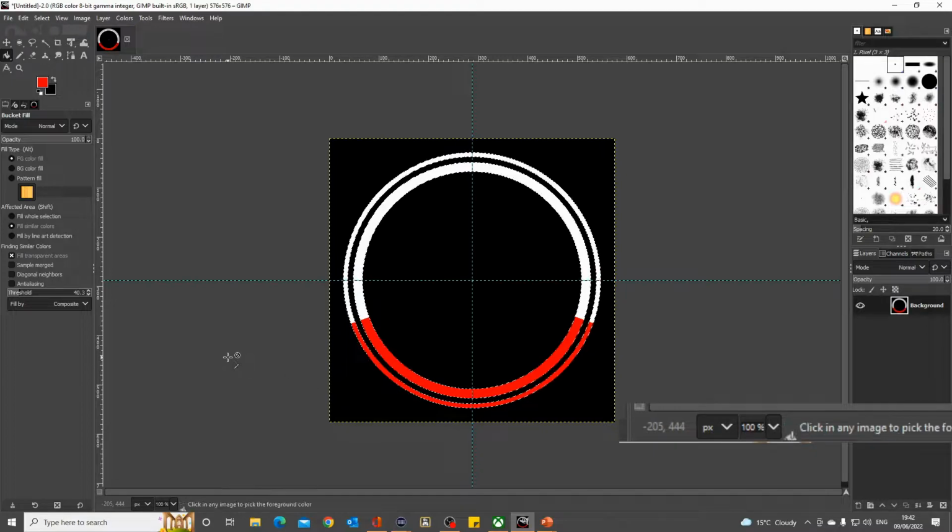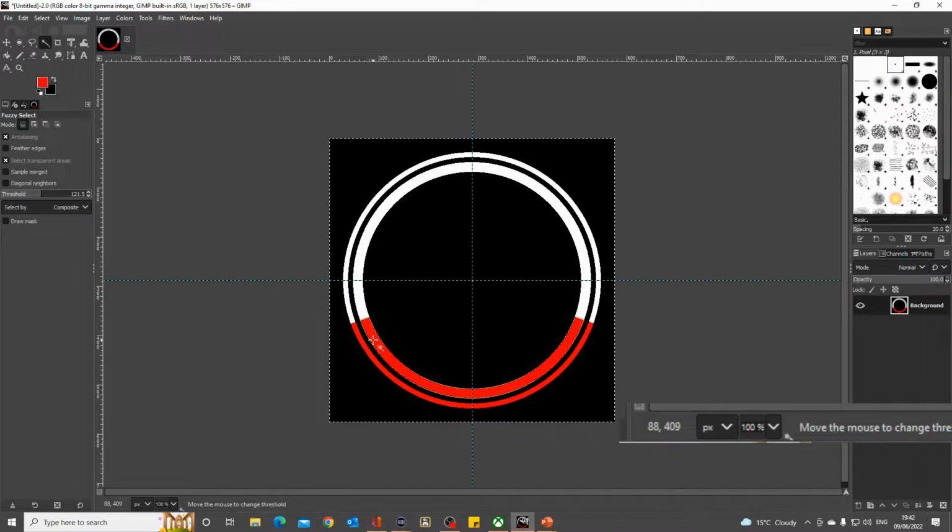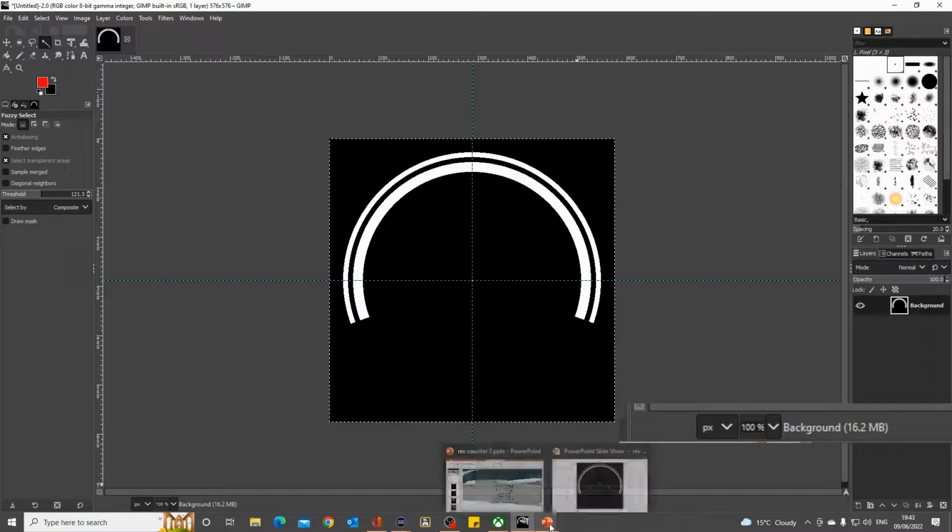So let's clear the selection. What I can do now is I can select this using the magic wand, and it will select that area by colour. So I can select that, and I can select this as well. So hold the Shift and select it. Those two areas are selected. So if I press delete, it cuts them out. It still leaves the selection mark. So again, Control A selects the entire image, and it's cut those out. So we've made some progress. We've got the outside part of the gauge. So a few little bits to tidy up. We could do that at the end. So what's next in our construction?